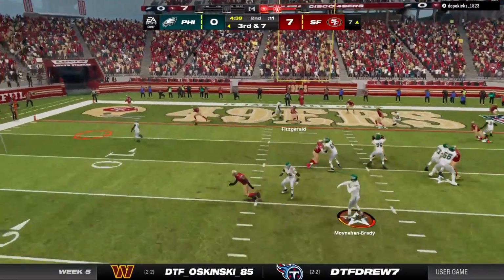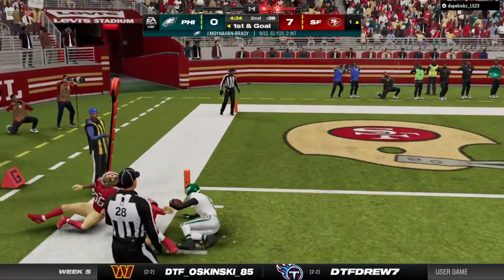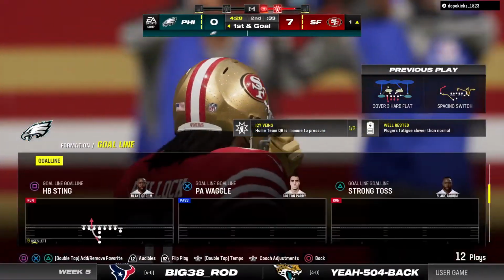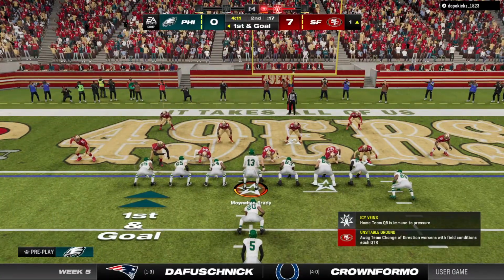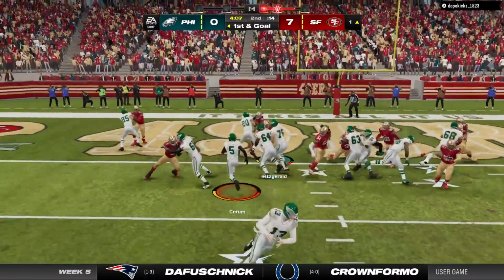Back to throw here. Toward the pylon, caught. And he'll be taken down, but he does have 1st down yardage. There's another example that playing football isn't strictly being physical. You got to think as well. Nice job reading his keys by the linebacker and going out in the open space when they dumped it to the back. He was able to make the play and stop him short of the goal.